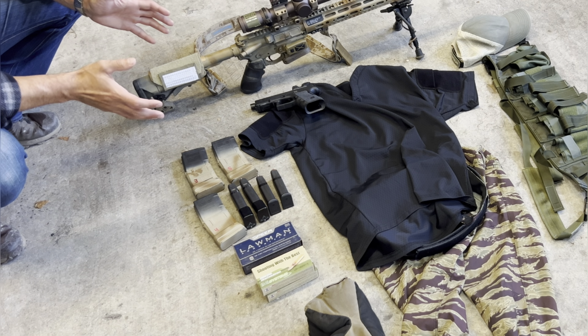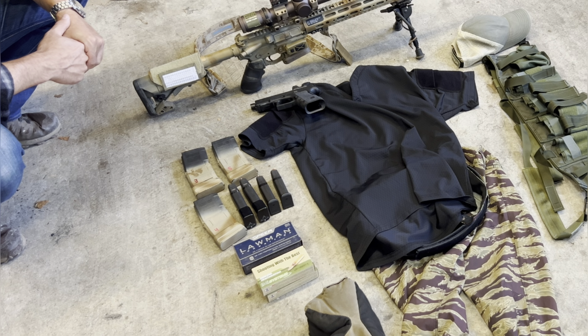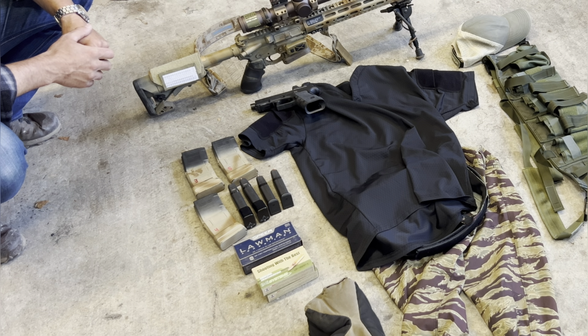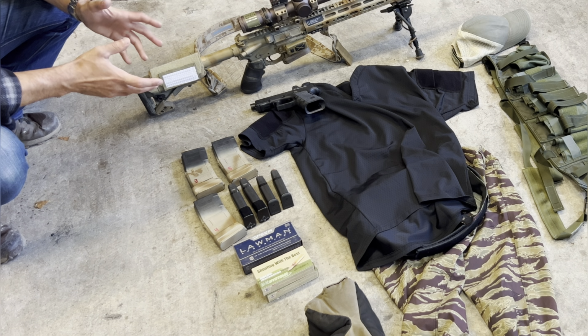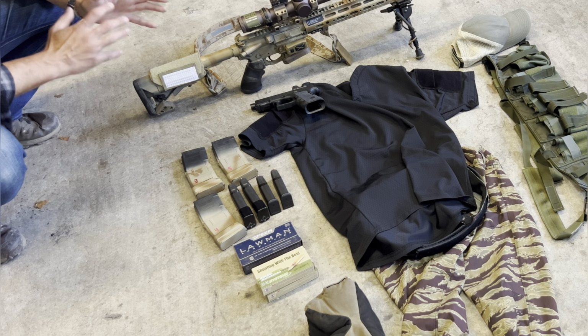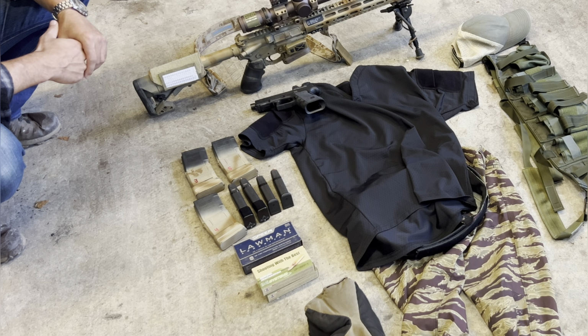So this should be more than enough ammunition for this event, and I'm shooting Speer Lawman 124 grain and the IMI 77 grain. For me, bottom line is I had about 150-ish rounds of that ammo left over, so I wanted to just get rid of that lot and not have a box or two of ammo that I can't really do anything with.